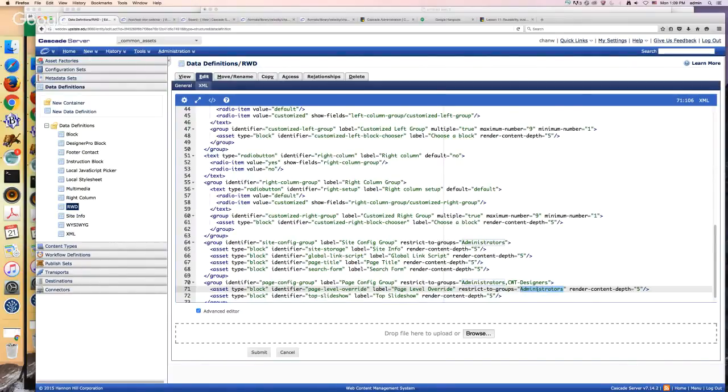But here, you remember, first you can group them any way you want. You can label them any way you want. You can ID them any way you want. Sometimes you may want to allow a user to attach JavaScript to a page, but not anything else, or not CSS. Block choosers allow you to do that. So this is one major reason why you don't want to deal with regions.